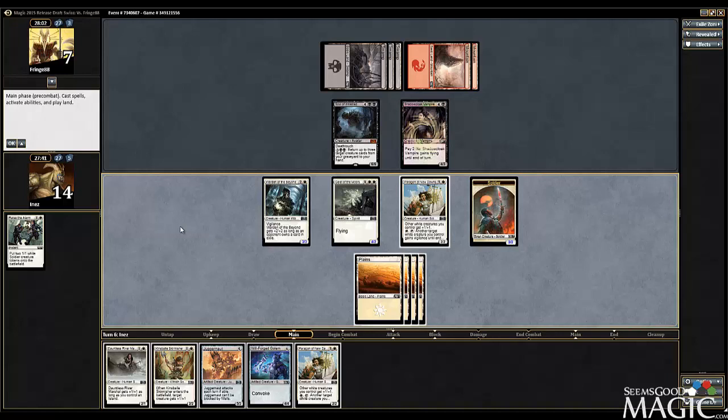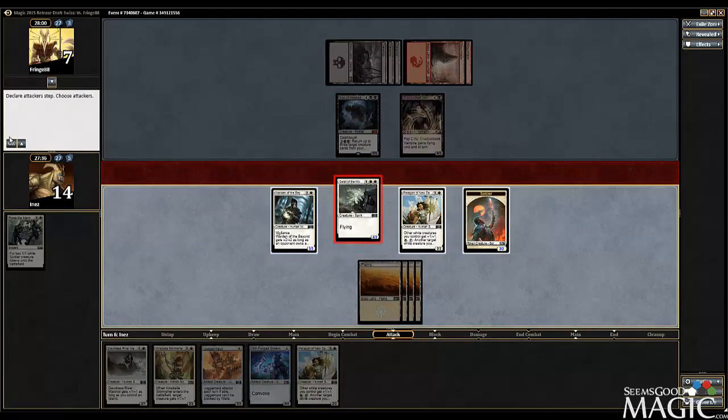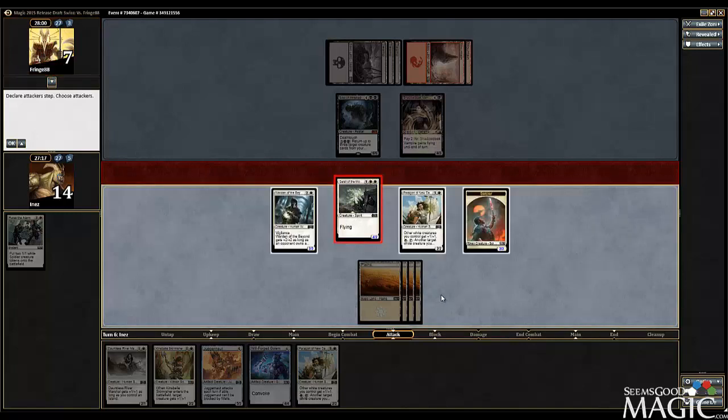Okay, new plan. We swing with Geist to the Moors, force him to block with the Shadow Cloak. Actually, wait. I swing team. Oh, I could have killed him with the Paragon. I forgot about the Shadow Cloak Vamp. That's right. So he has to block there, and he blocks my biggest dude. I could have killed him. Guess I don't like doing math. It's okay.